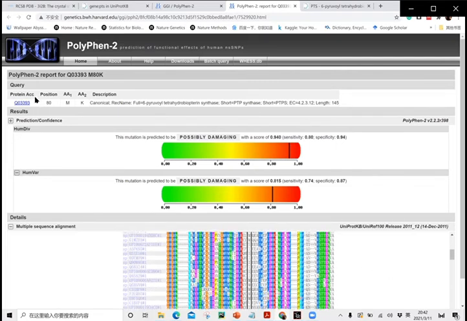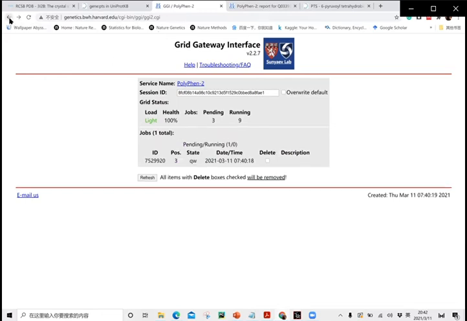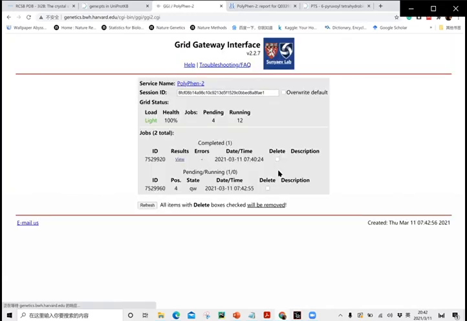So we can try it. At this position the original amino acid is M, and then we set I as the mutated amino acid, and you can guess what the result is.